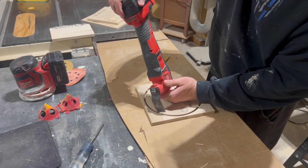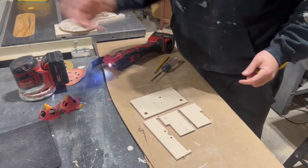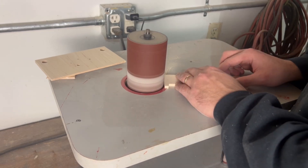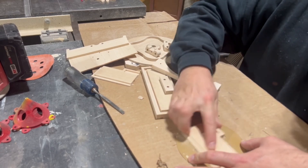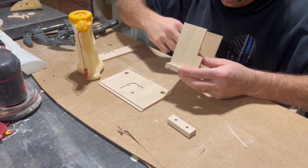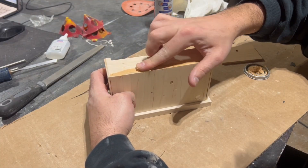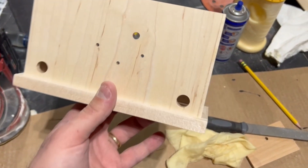With everything off the machine, it's just a matter of freeing them from their tabs. I prefer to use a multi-tool to cut them free and then head over to my oscillating spindle sander to sand them flush. Once that's done, I did some light sanding on all the parts before getting started on gluing up the sound box and then the small airplane. The sound box is fairly straightforward since all the components are designed and machined to fit together like a puzzle, but I did get a little aggressive while sanding them, which caused a few gaps that needed to be filled with some wood filler.